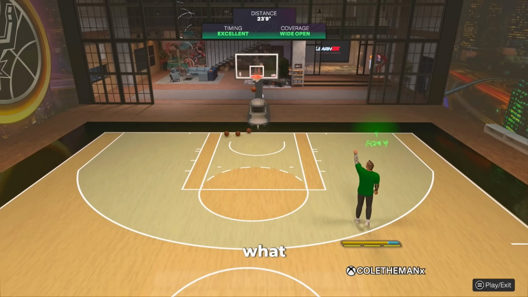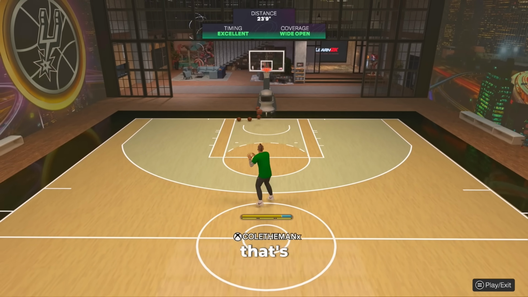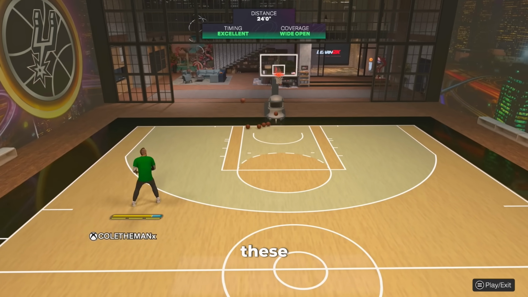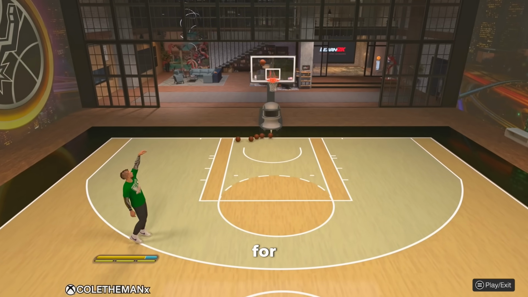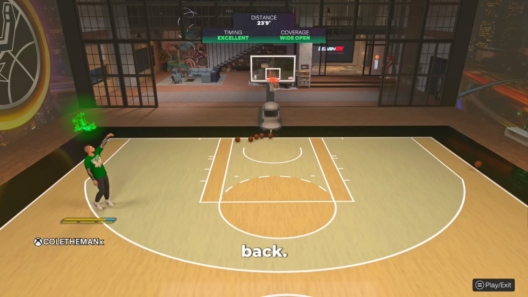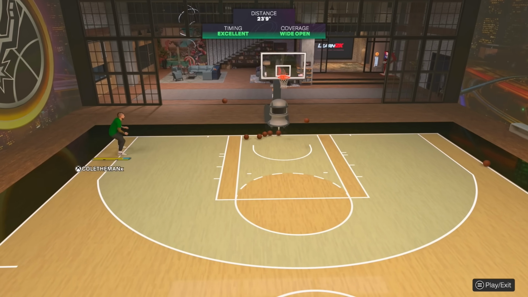It doesn't matter what position you play, whether that's lockdown, whether that's popper, whether that's a tall guard. I'm telling you, man, you're going to be able to do your thing with these jump shots. These jump shots are great for catch and shoot. These jump shots are great off of the dribble, off of a step back. Overall, you're going to be able to do your thing, okay? But enough of me yapping.